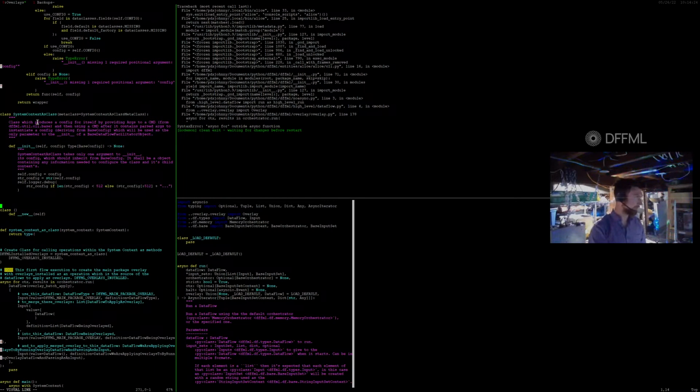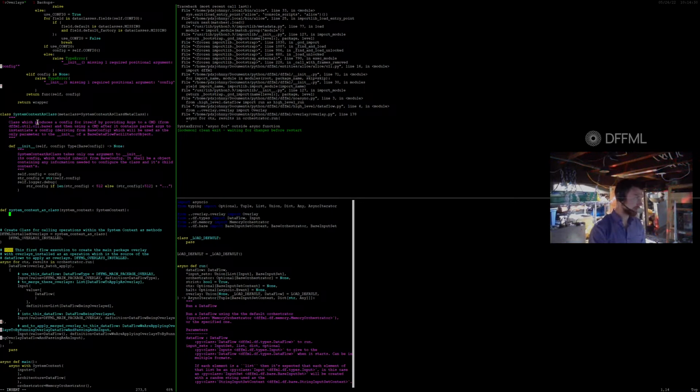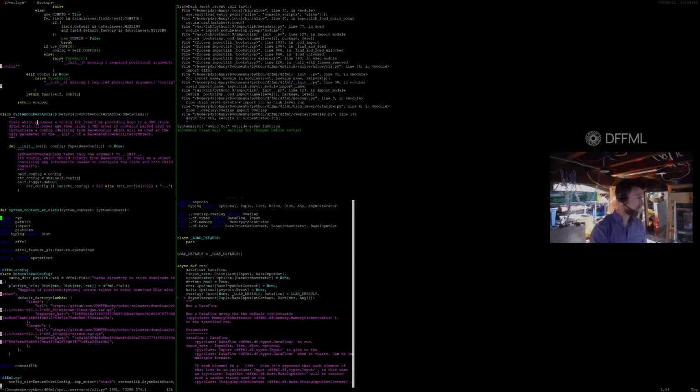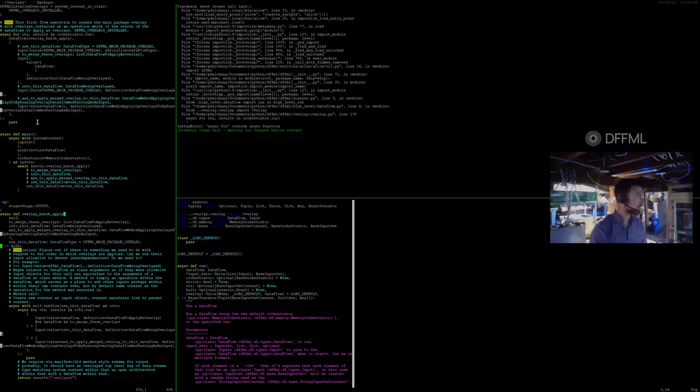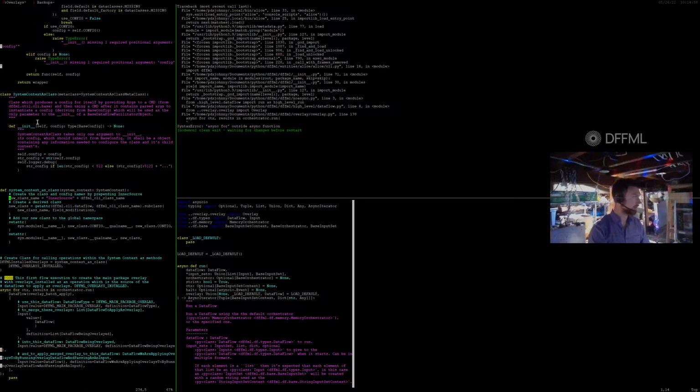Here we go. So we take a system context. Where was our make config stuff? That's right, we made this handy dandy subclass method. Okay, so dot subclass.